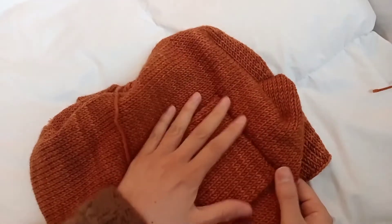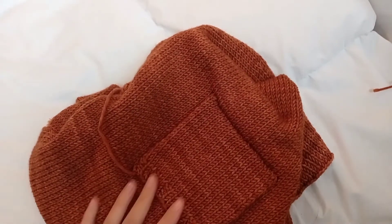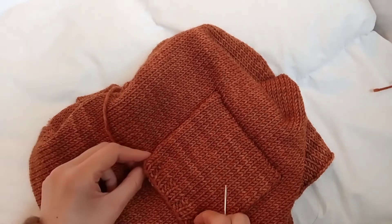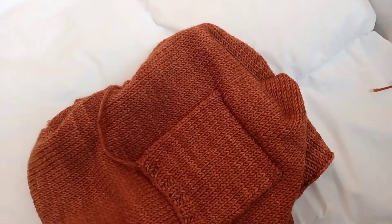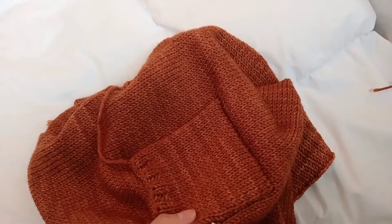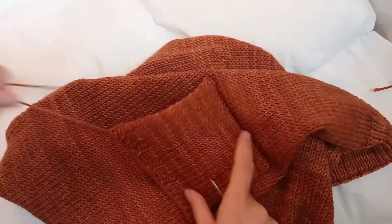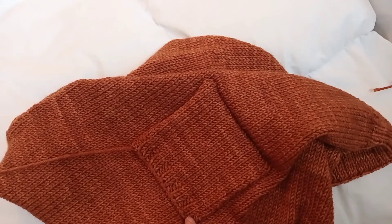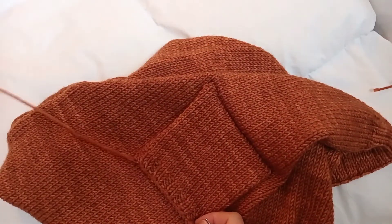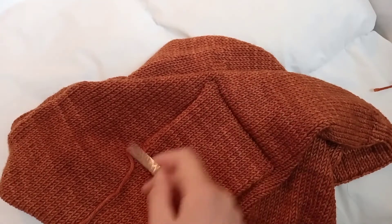The difference between this version and the integrated pocket version is that here we have the raised edges. I really like the look of the raised edges — it looks more polished in my opinion. But if you are not confident about your finishing skills, it's probably best to use the integrated pocket option. Also with the patch pocket option, you can choose the best position since you're adding the pocket afterwards. If you don't have a yarn tail, you can join your yarn here and start from the bottom to the top like the other side.